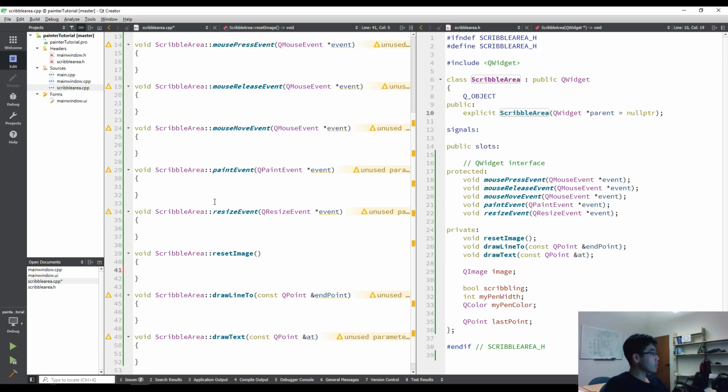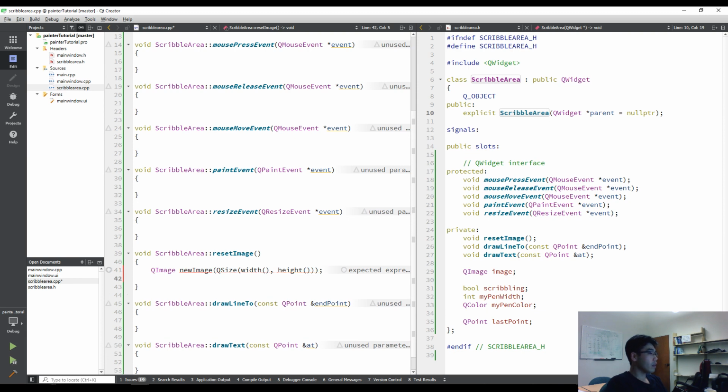So what we are going to do right now is we will see a QImage. We will make a new image, QSize, width. If you just call width inside of the widget, then the widget width is going to be returned, and height, like this.